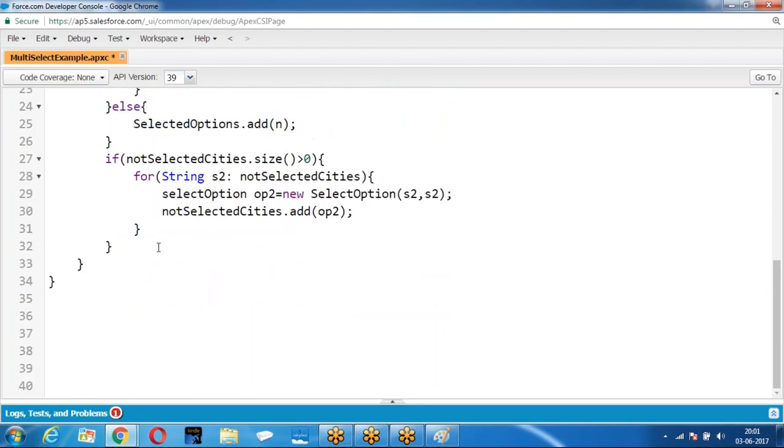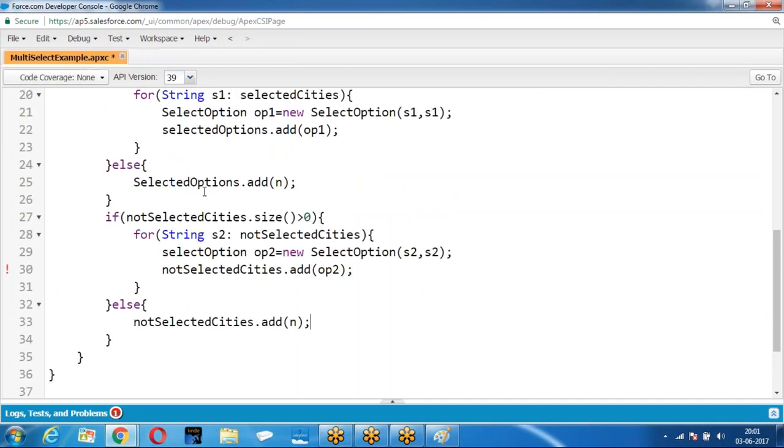If there are no values, this is how we have taken.